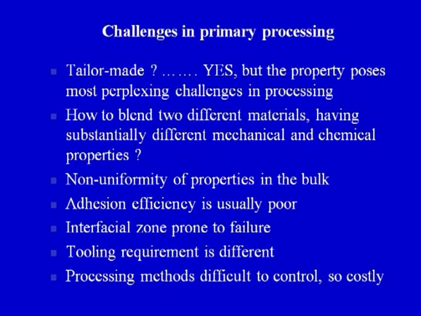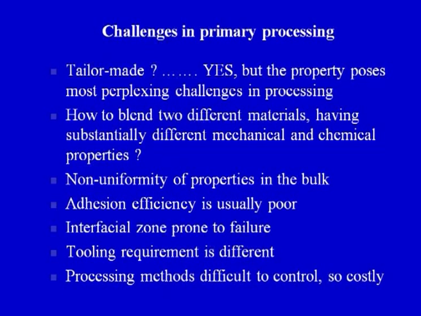Let us see point number 1, tailor made, which we have already seen, that depending upon the design requirement we can choose which type of fiber, whether it would be a continuous or a discontinuous fiber, whether it would be aligned or randomly oriented. We can take some decision in terms of the polymer matrix, it can be thermoset or thermoplastic, and what type of additives are required. So, we can design our material depending upon the design requirement or the in-service requirement.